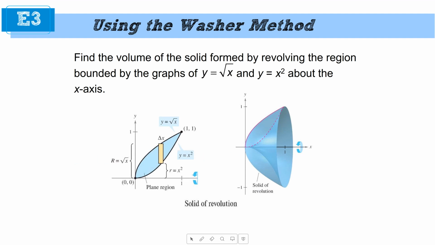We did this example already when we were doing area. That little leafy looking cat's eye thingamajobber. Square root of x and x squared. Now, because we're going to revolve it, we have to start looking at capital R versus lowercase r. So here's my capital R. It's the farthest distance from the axis of revolution to the top of the rectangle. And then lowercase r is the closest distance.